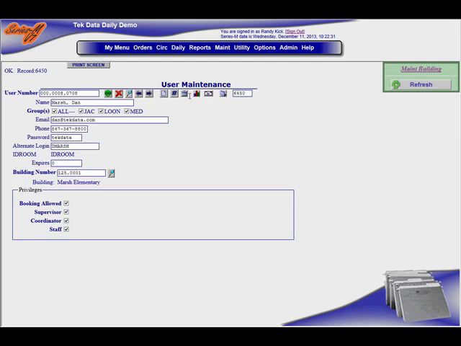Otherwise, all the databases operate approximately the same way. So here's the user number. This combination reflects, if you wanted to use it the way it was designed to be most effective, the building, the district, and the last 4 digits of some key number. When it was originally designed, it would have been their Social Security number, the last 4 digits, I guess.